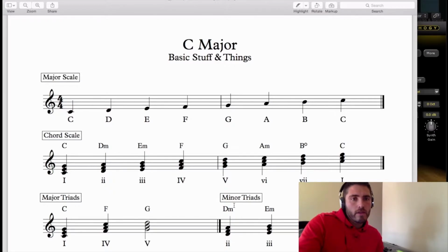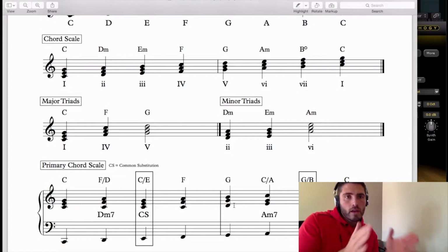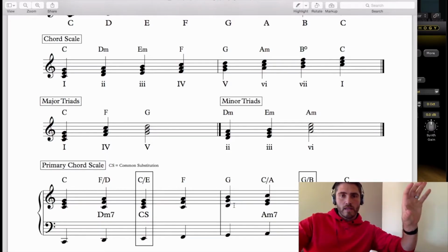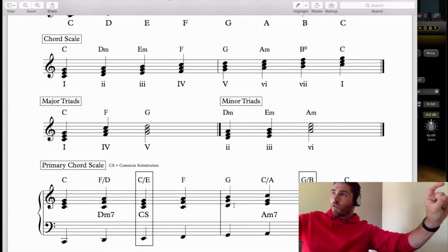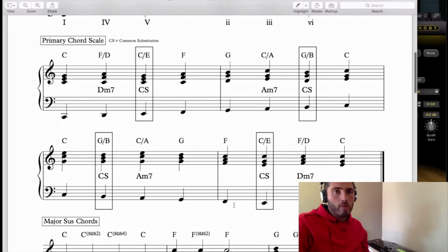The second thing I have here is the chord scale. And then the Roman numerals below it, uppercase for all the major, lowercase for all the minor. And then next step down, we have the major triads, minor triads. I just want them to see that separated. So they see the 1 through 7 there, but then they see it broken up. The 1, 4, and 5 is major, the 2, 3, and 6 is minor, all basic stuff.